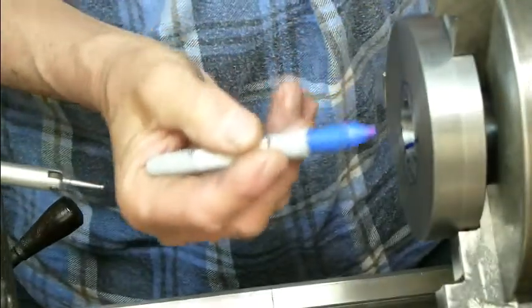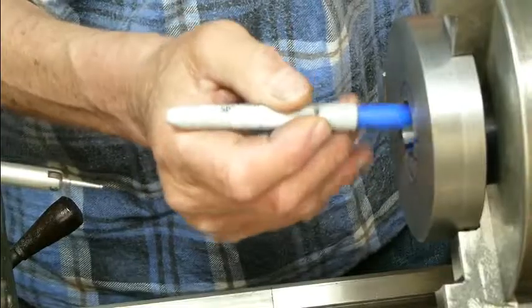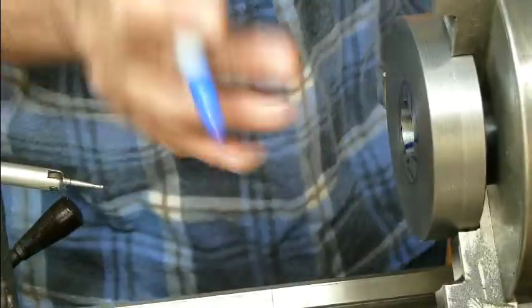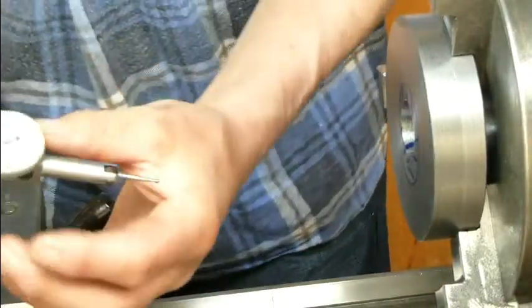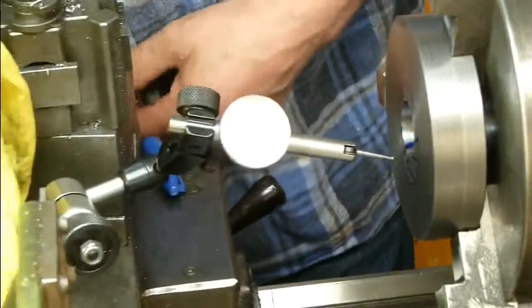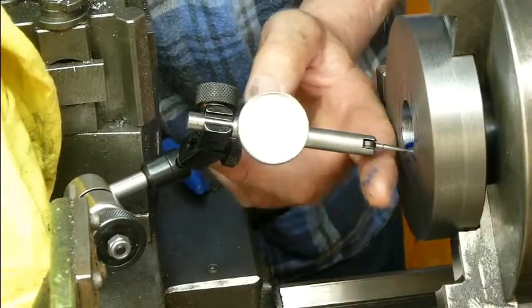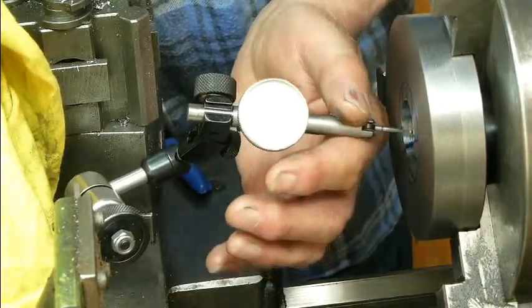So what I want to do is turn a spigot here, but it has to be concentric with that bored hole, and we know that that bored hole is true to the face on the other side. So we'll put the gauge in here, and I'm not sure whether you can see that or not. Hopefully you can.